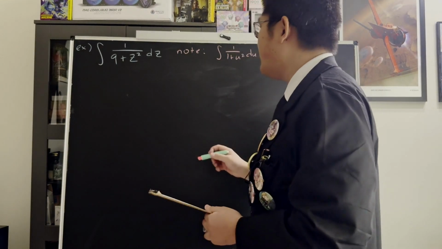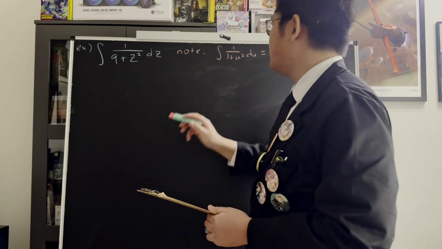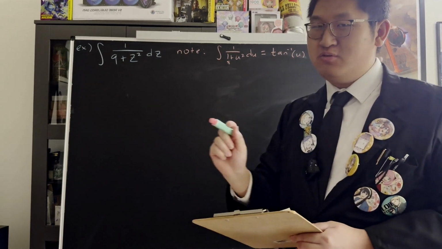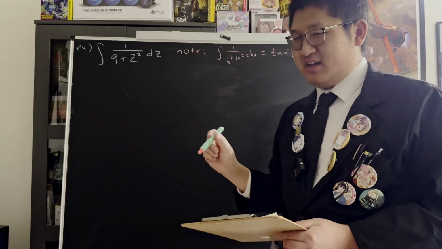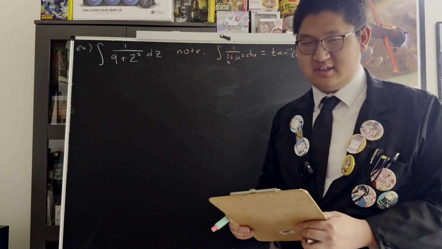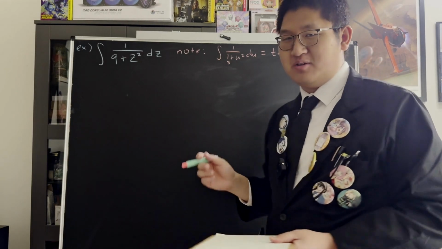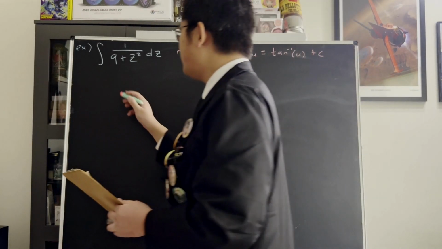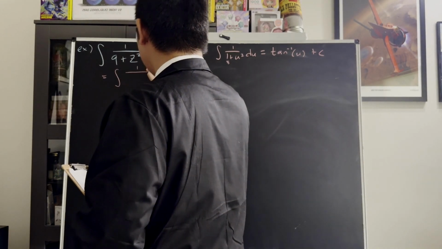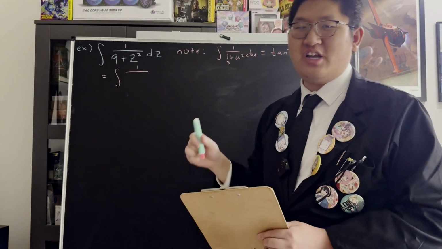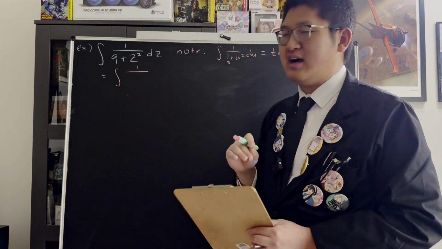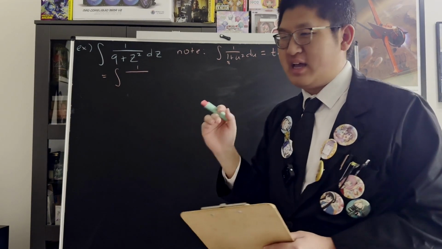Okay, fairly straightforward, but of course we have a little bit of a problem now, don't we? We have 9 plus z squared. We can only use a 1 instead of any sort of other number in that denominator added to the z squared. So what can we do? Well, all we really need to do is some very simple algebra here, and we should be well on our way. We need to change that 9 to a 1. The z squared we can worry about at a different time. Right now, we really need to worry about that 9.